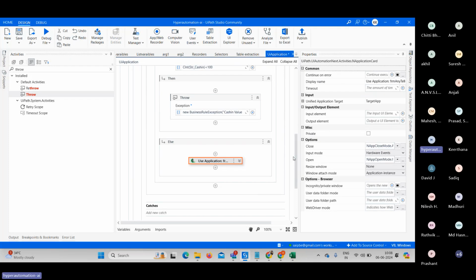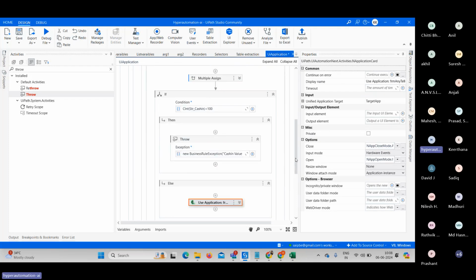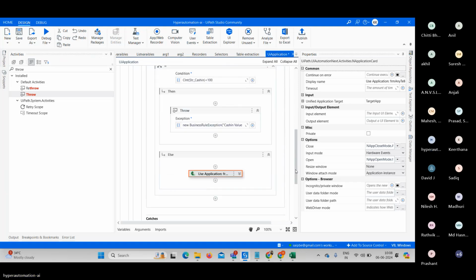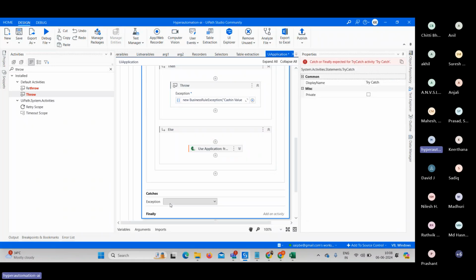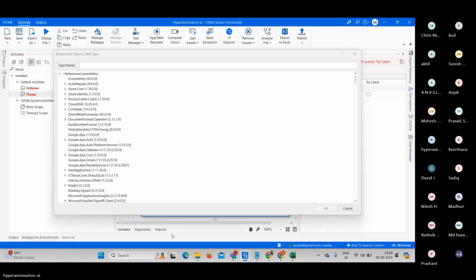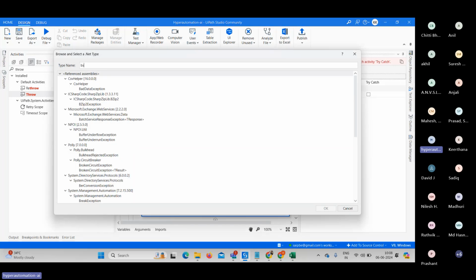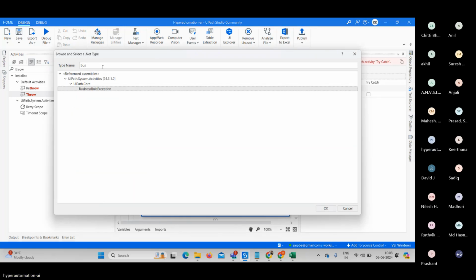Since we are trying to catch that and we need to throw that into the catch block, we will utilize the catch block here. What are you trying to catch here? I'm trying to catch business rule exceptions, right? I'll search for the exception. I'm trying to capture the business rule exception.